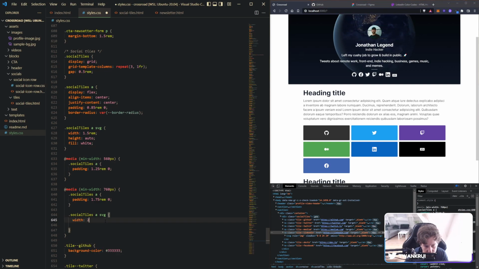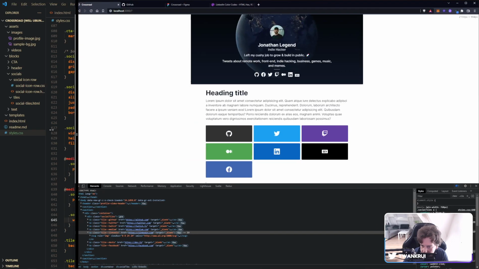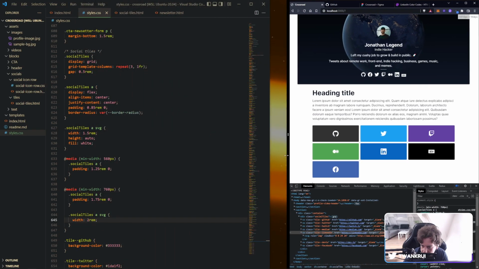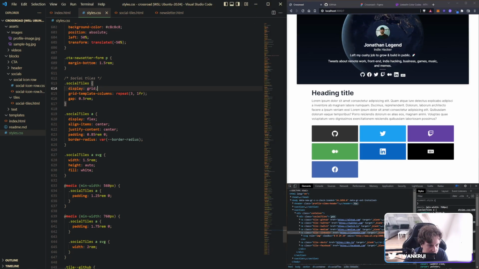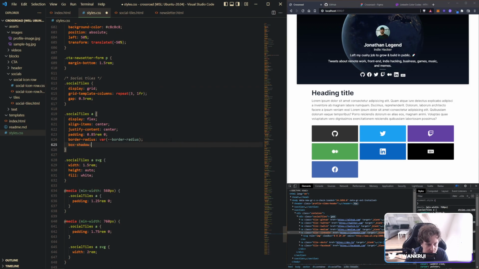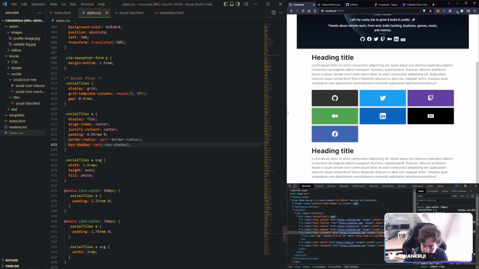And we are going to give them a width of 2 rem. And I forgot about something. Finishing touch. Boo! It ain't much, but it's definitely there.